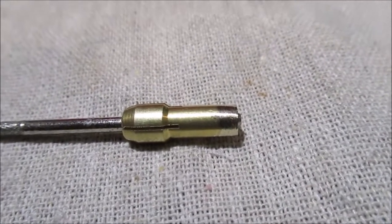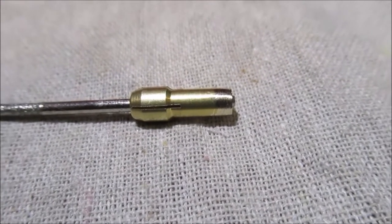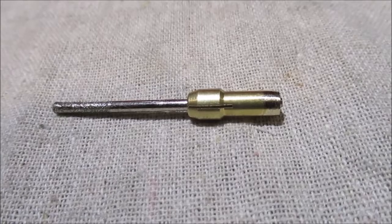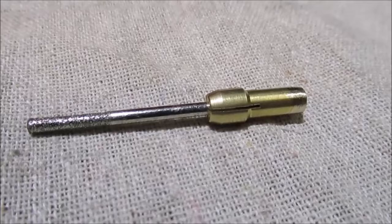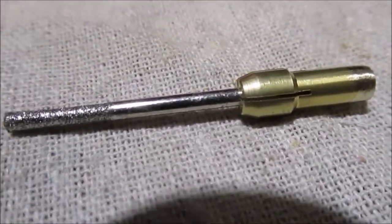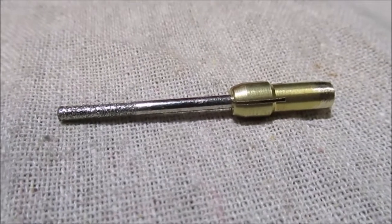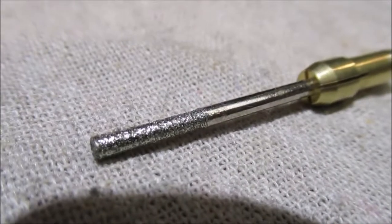Oh, I did the Charlie Brown Art thing. You know when he throws his hands in the air? It ain't worth it. The $12 junkie tool ain't worth it because you've already probably seen the video, if you haven't seen it, of all the pieces that came with it. I bought it for all the bits, but I got ripped off because I figured 3mm, I got to call it, no problem. Well, it doesn't matter. I still got this collet, which is 2.9, whatever. Look up in your tools. I'll try to find it sometime, though not right now. There is a collet that's below 3mm. Trust me, that's what this is.